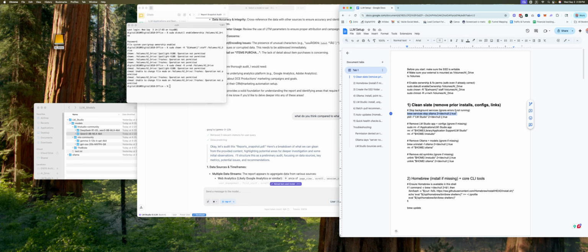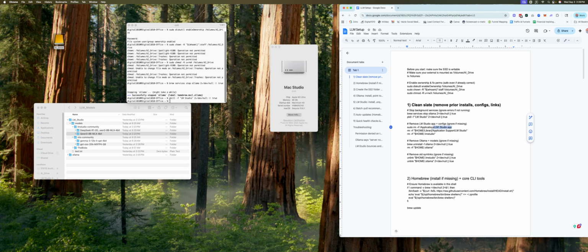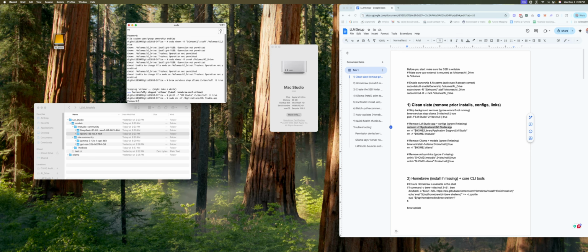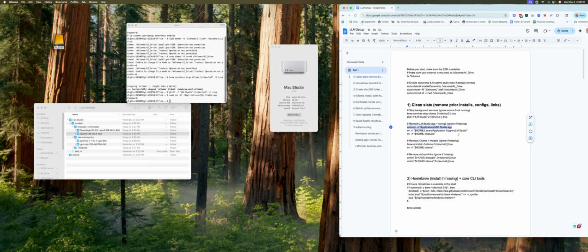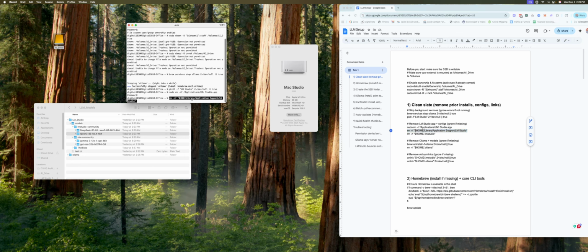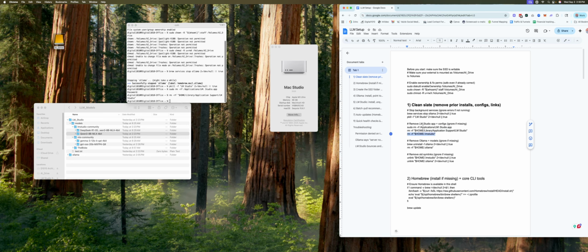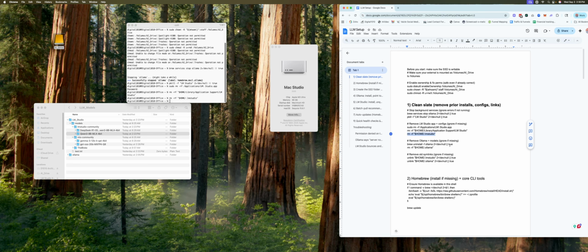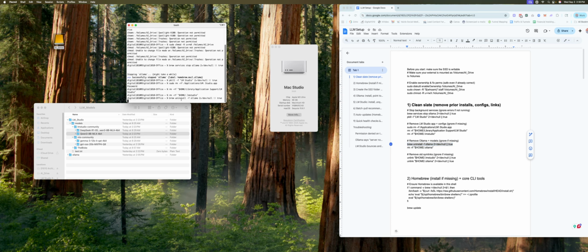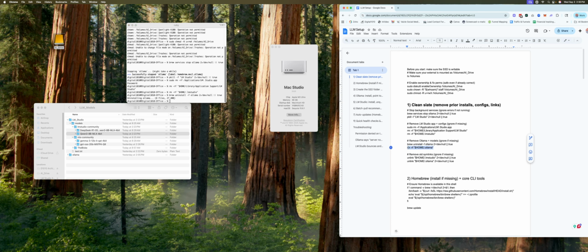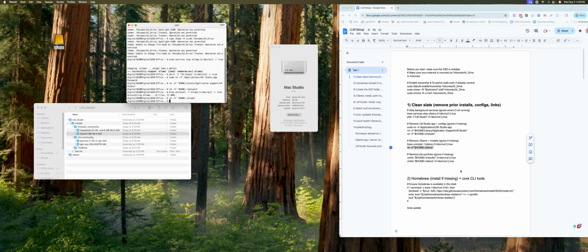So now we're going to remove the things that I have set up and go back through and set them up together. First we'll stop all of our Ollamas, we'll stop all of our brews, we'll kill LM Studio. We will remove all of our applications. We will remove LM Studio from our applications, all the files. We will remove Ollama, and we will remove it from our home files. And we will remove any unlinked files.